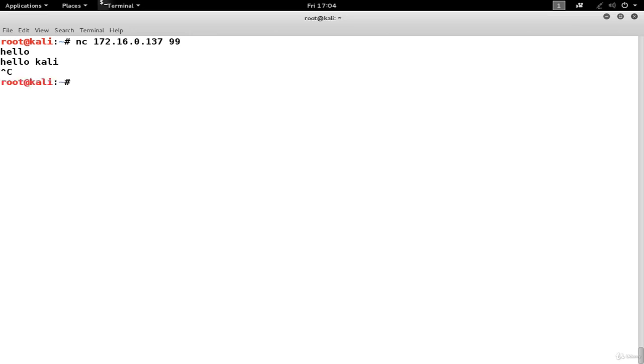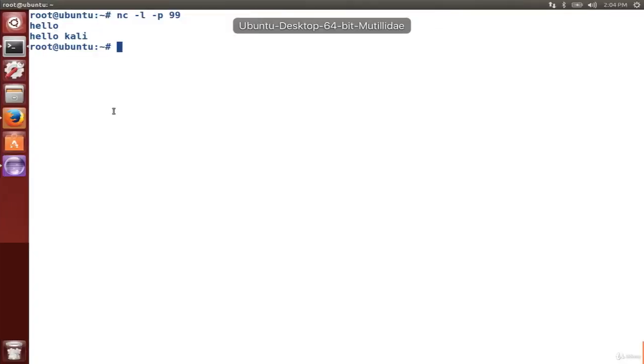If we take this a bit further, we can transfer arbitrary data that's in a file. So over here on Ubuntu, we'll just go ahead and create a file.